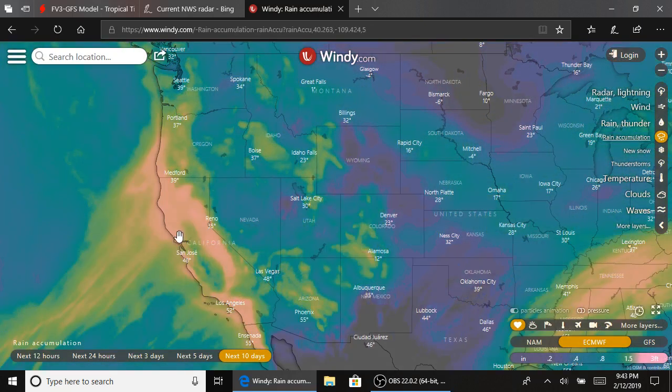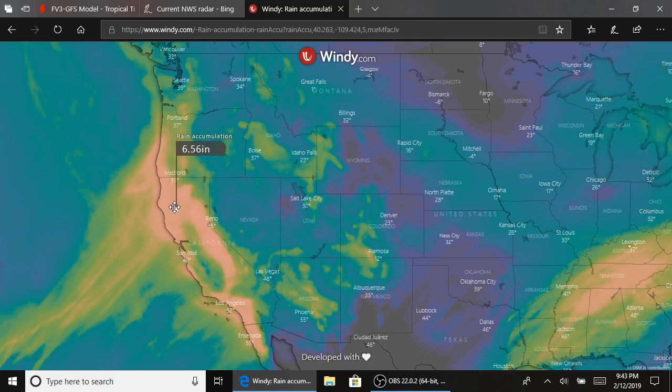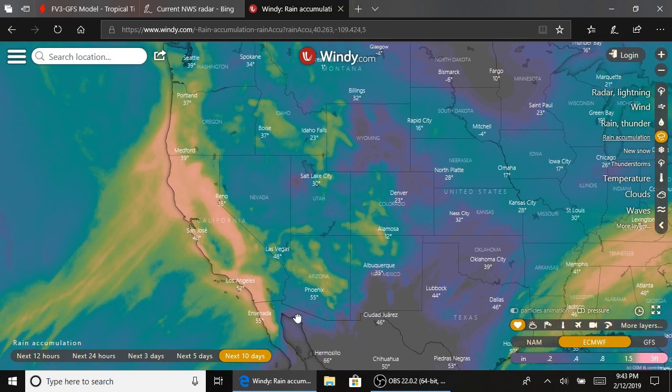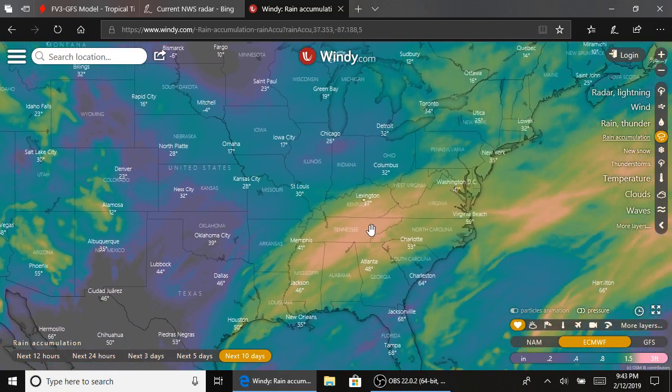Now, rainfall totals, there's going to be a lot of rain there, maybe up to 8 inches. So there's a good agreement of maybe isolated areas can see up to 8 inches of rain over there. Down around the Los Angeles area, could see a similar situation. When you get rains like this for the next 10 days, it's not good. When you get some of those desert lands, you can get flash floods easily around there.